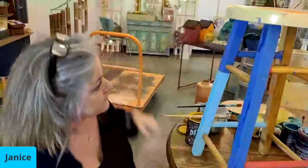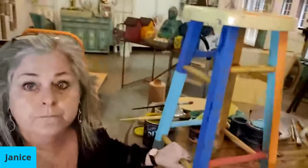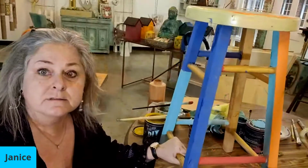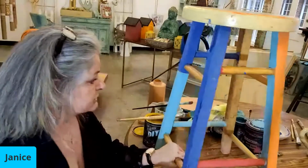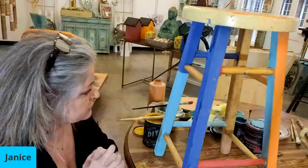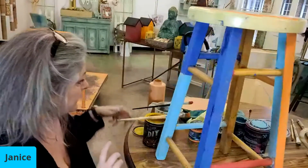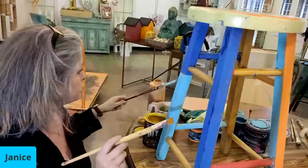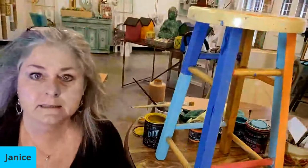All right, so far here are the colors. Now I'm getting confused about what orange to use. I have my... should I be using so many brushes? I feel like putting Queen Bee on this.